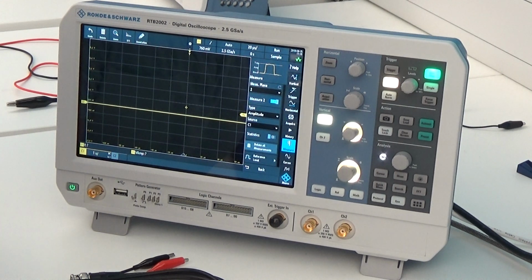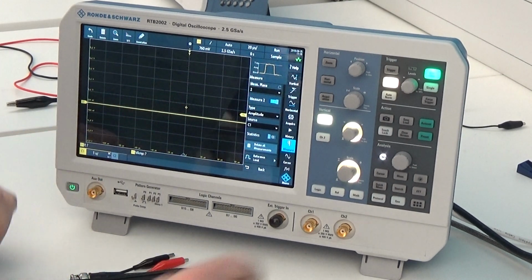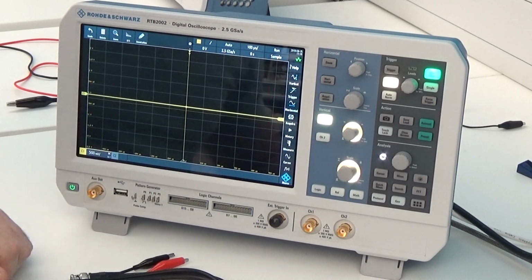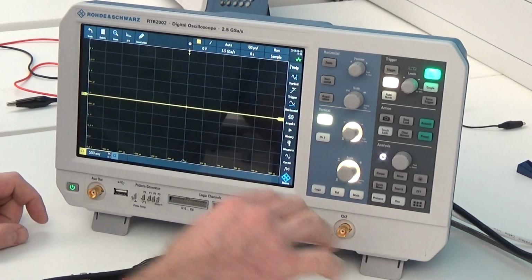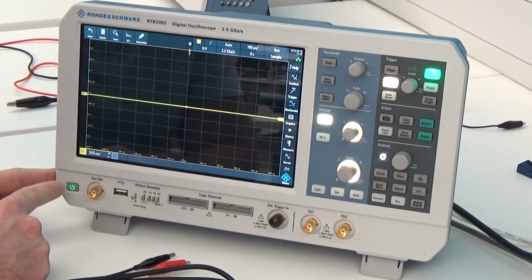Okay, signal generator. How to set up the scope to become a signal generator. First thing we do before we start any measurement on the scope, we press the preset button, reset everything back to default. Now, the oscilloscope inputs are channel 1 and channel 2. The function generator output will come from the auxiliary out located here.